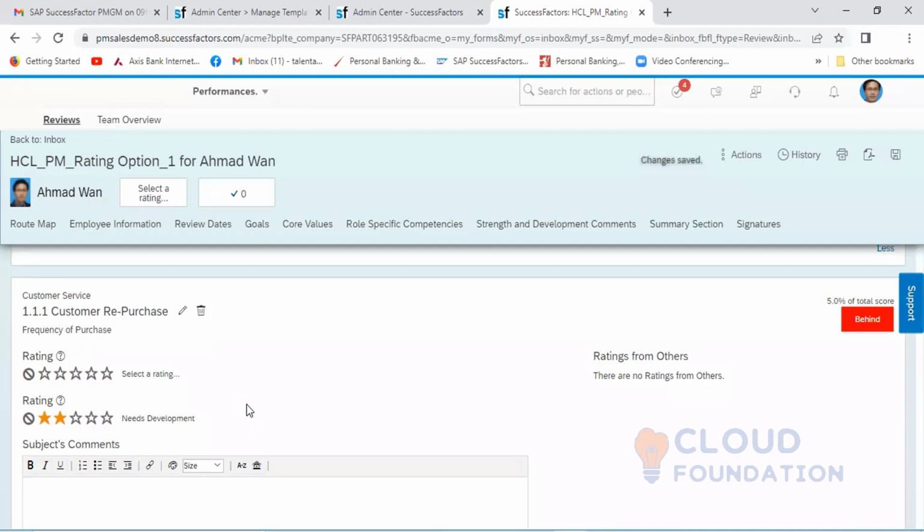Is it possible with the permission, or is there any configuration? Yes, in the configuration only, in the permission, we can do the hiding option also. We can restrict it.